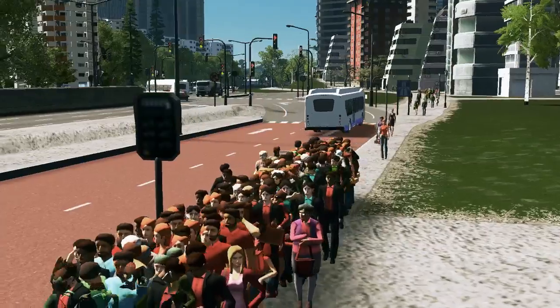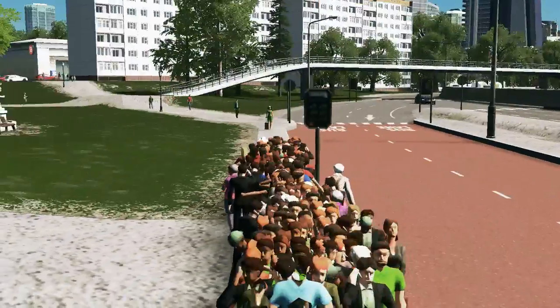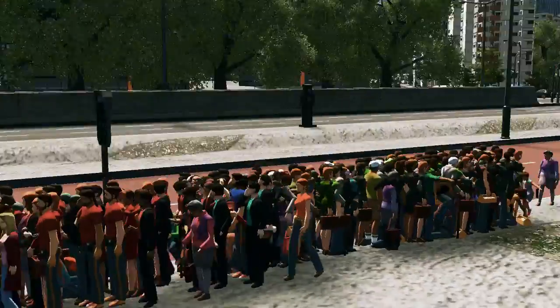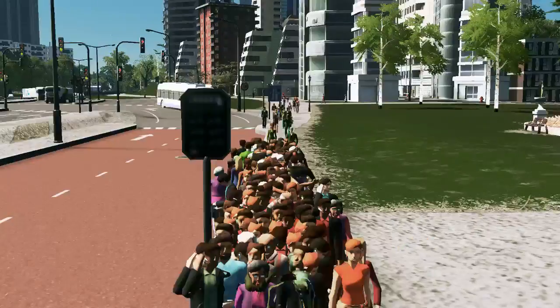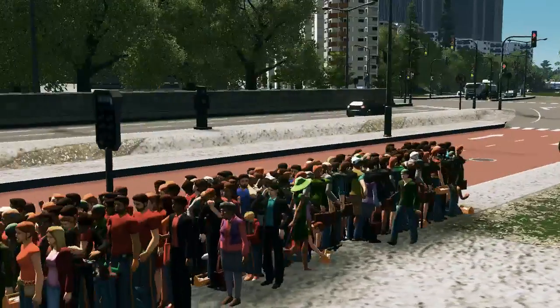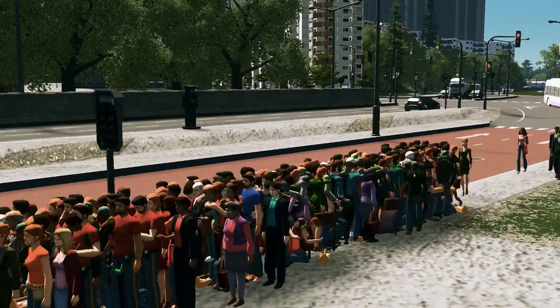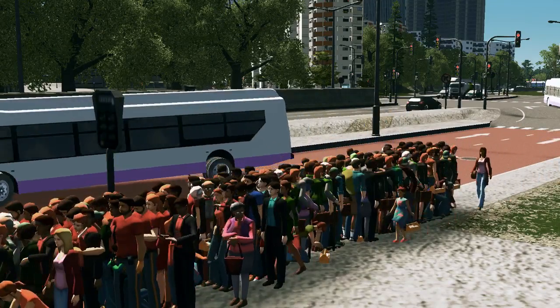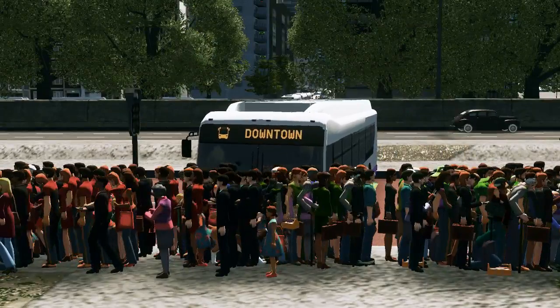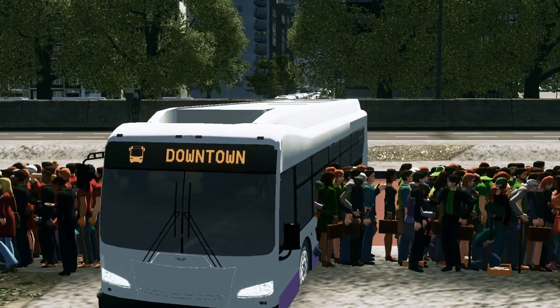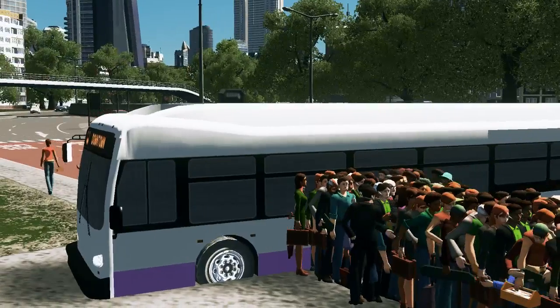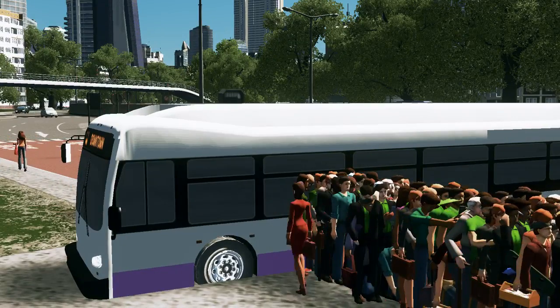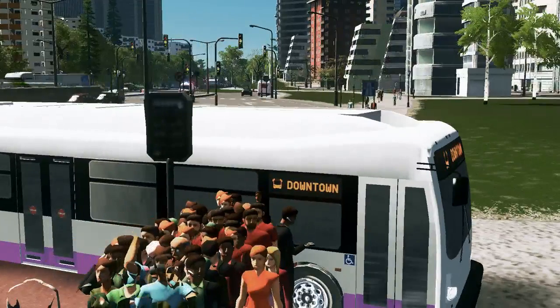And they decided to drive into the crowd. How wonderful. Evil bus drivers. I thought we had gotten rid of those. What? Okay. That's wonderful.